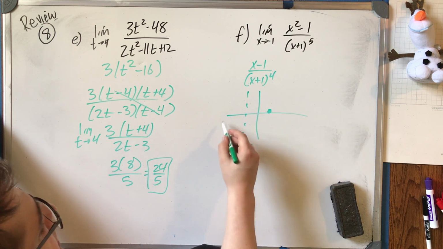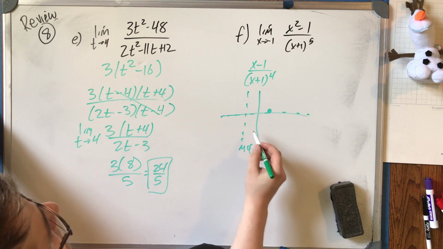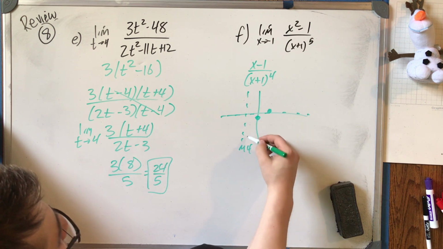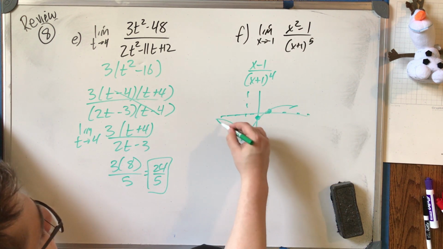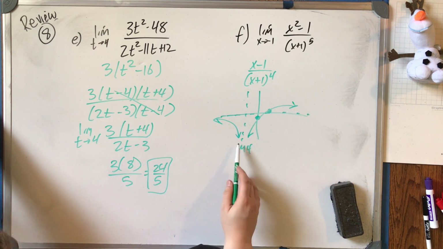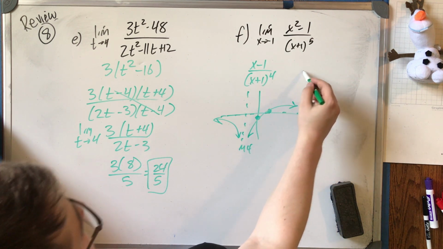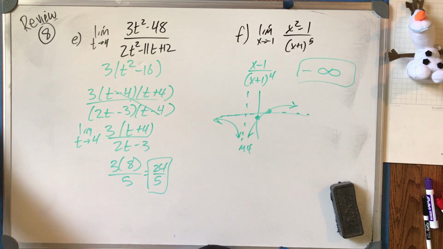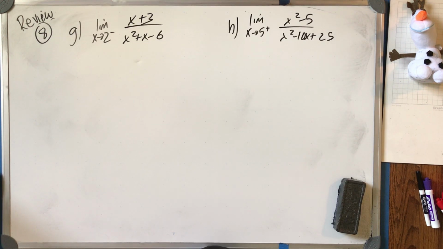So I'll just super quickly sketch a super rough graph of this stuff and I will end up with something like this. So since these are both going down towards negative infinity, this is going to be negative infinity. All right, for g and h, they're giving us one-sided limits, which almost always means that it's going to be at a vertical asymptote. It's just like a little math teacher type of thing to do.